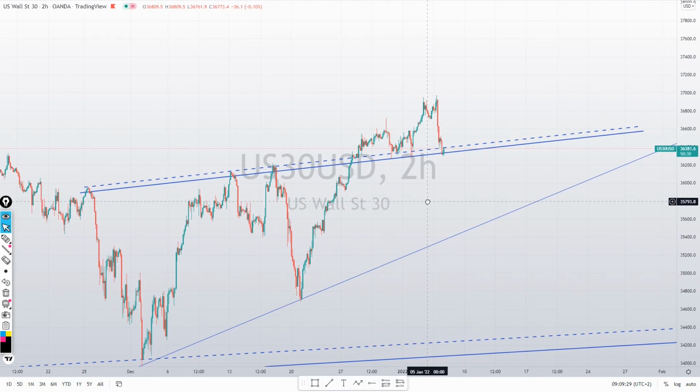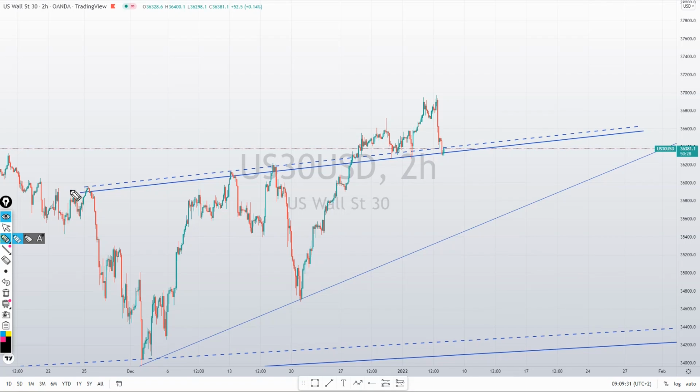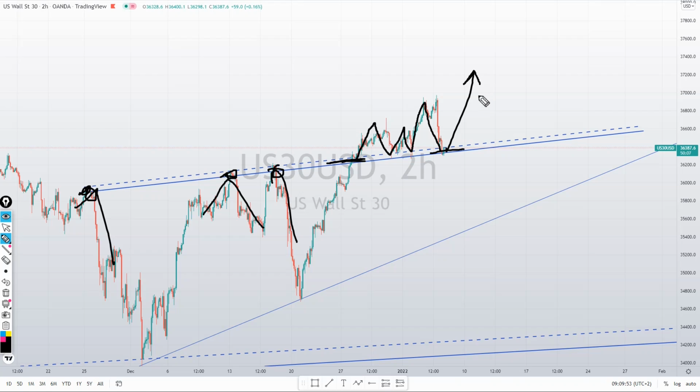So what's happening here is we had a resistance. You can see this resistance here. The market was respecting this resistance. Every time the market reached there, the market was just selling off. Here the market decided to think otherwise. Then the market broke out of that, retest, retest. This is the third one, guys. How can you not see that? So here we expect the market to push up. I already sent the signal on a buy pending order. I expect the market to push higher from that area. So why?